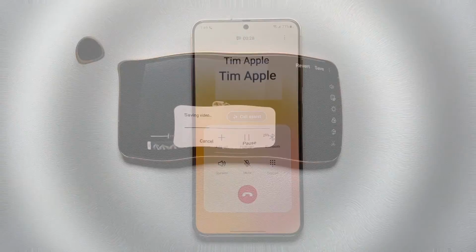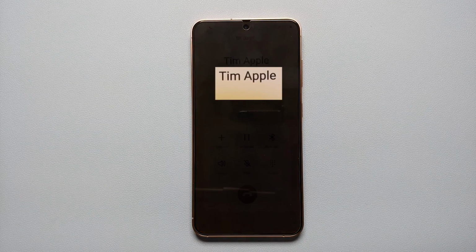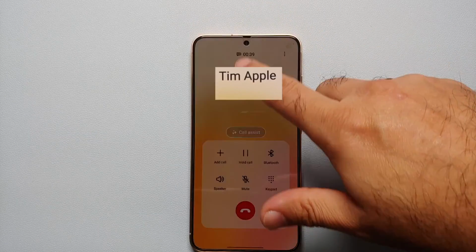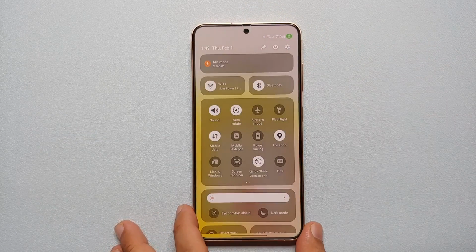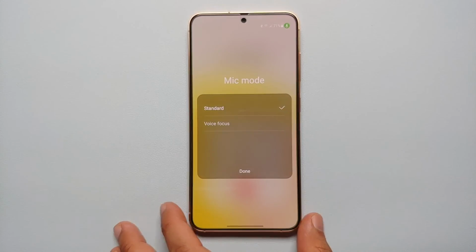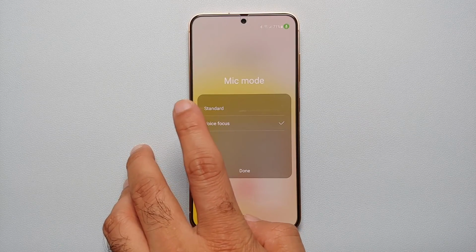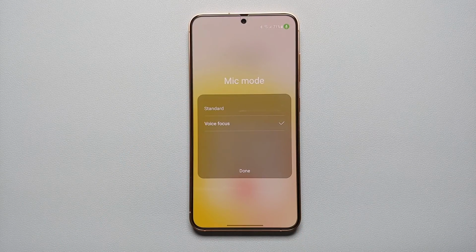Our next AI feature for the Samsung Galaxy S24 series is called Voice Focus. So you're talking to somebody, there's a lot of background noise around you. All you need to do is swipe down twice from your quick settings panel. You will see something called mic mode. Select that. You will see two options. Standard by default. Voice Focus is the second one, which is going to act as background noise cancelling once you select it. And before you tell me, hey Manchi, this sounds very similar to clear calling on the Pixels, that my dear friend is absolutely right.